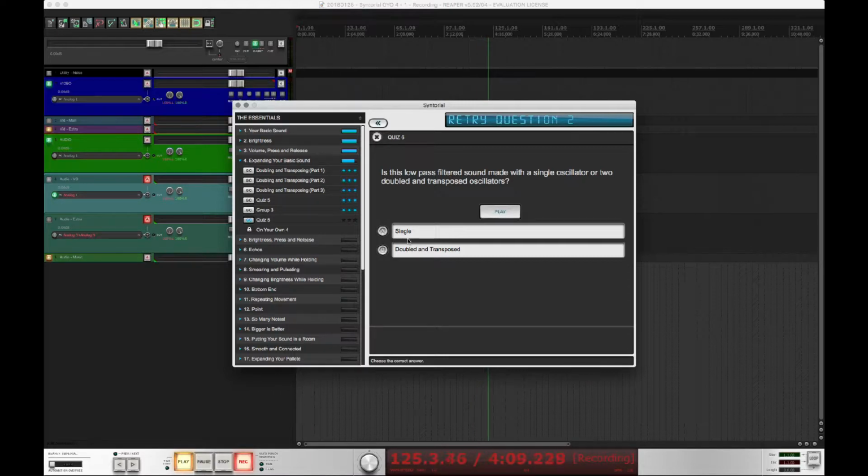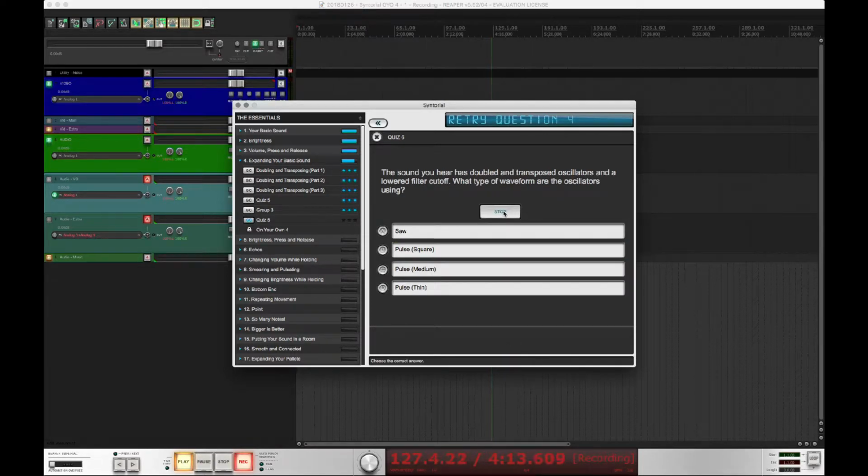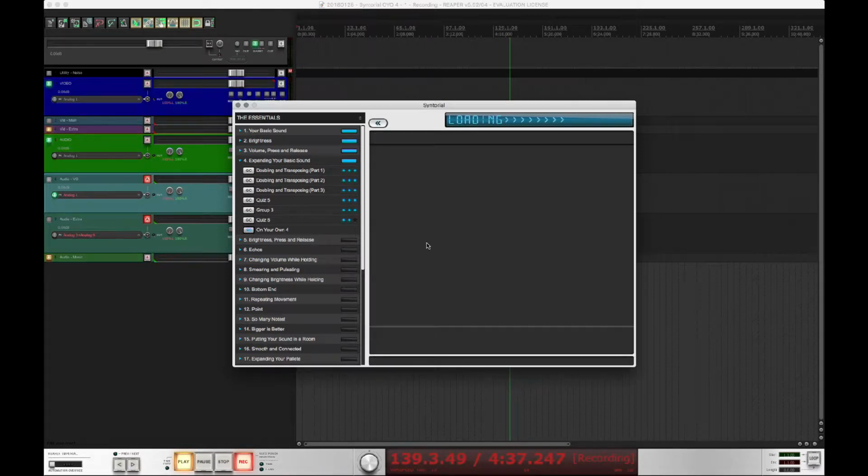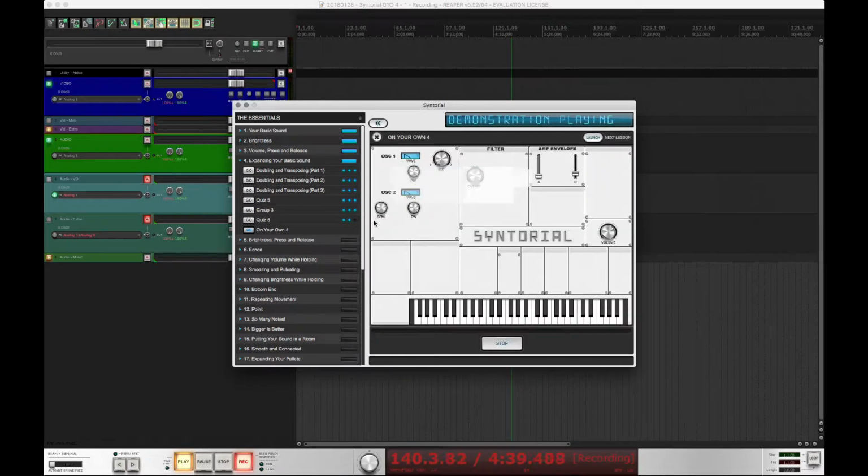I guess you can hear that it has an extra layer on it. What was this supposed to be? Thin? Thin pulse? They sound so similar, man. Medium pulse? Saw. Whatever. Oh man, I can't believe I got that. Four stars. That's so sad.